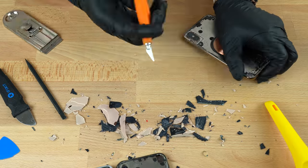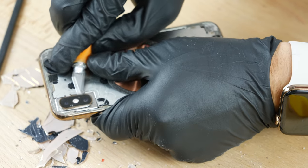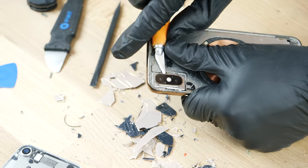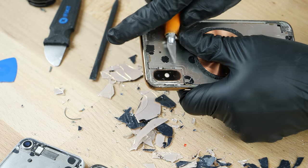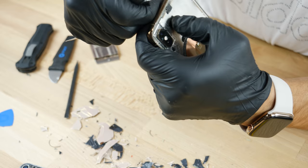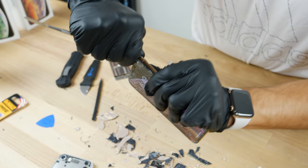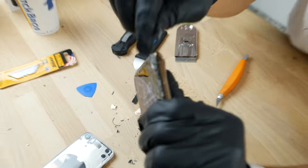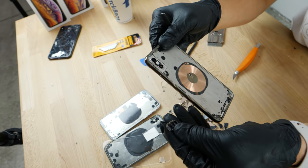Everything is off at this point. Now, to remove this camera, there are little metal TIG welds — tiny little welds holding them together with the frame. You do have to sever those. There we go. So I'm going to start from the top. As you can see, those little tiny metal dots — and it comes off. Perfect. So we have completed the first part.